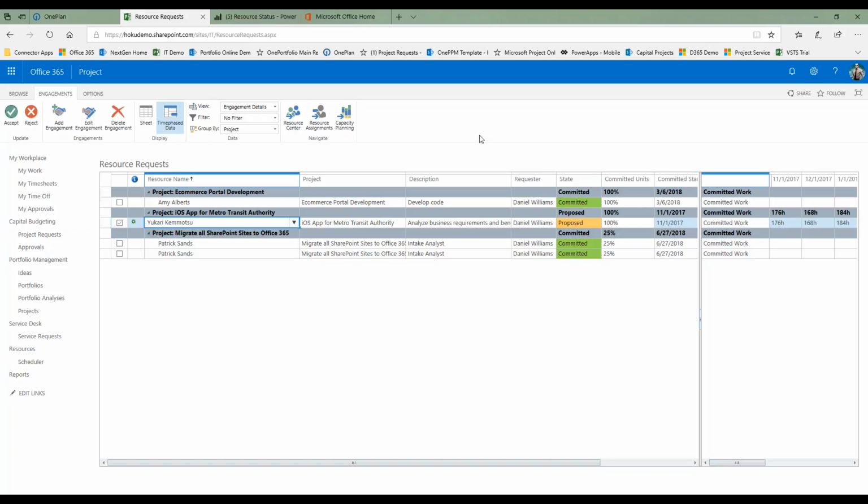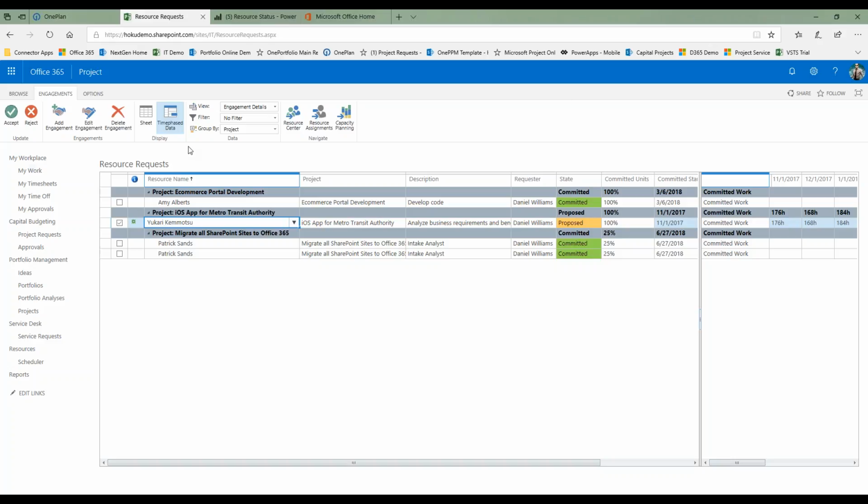And the idea by taking those things from a request or an idea or a proposed resource allocation to a more committed one that basically gets approved and made available to the project manager. Okay, so the combination of those detailed assignments and these high-level capacity plans really provides a resource profile of what it is that we're looking at.